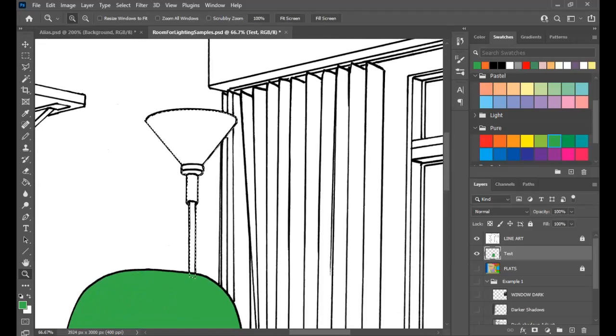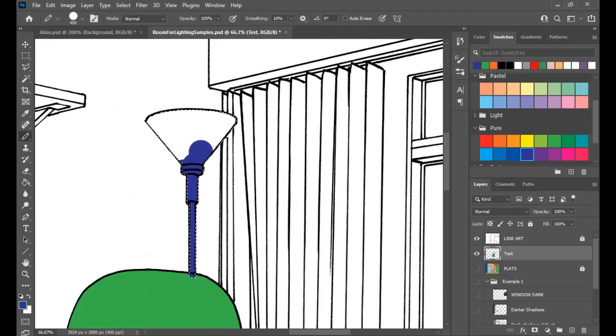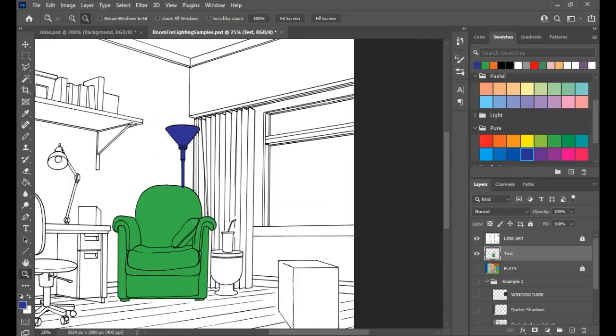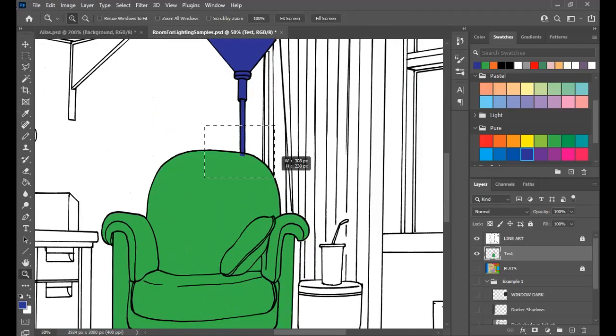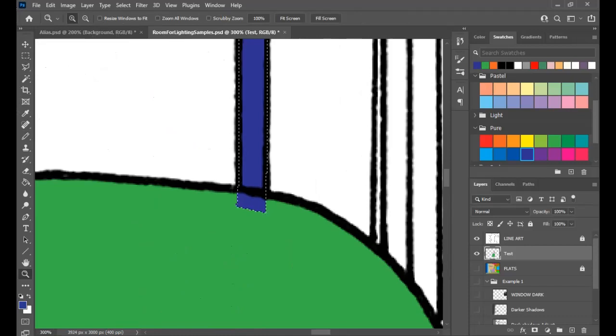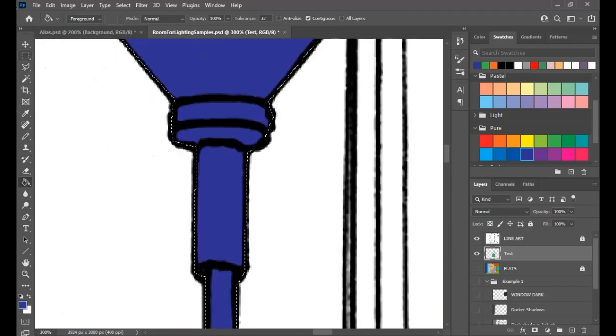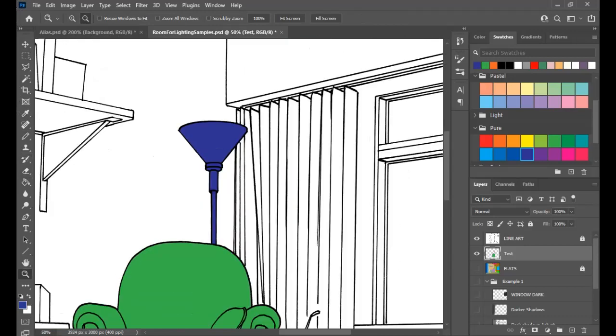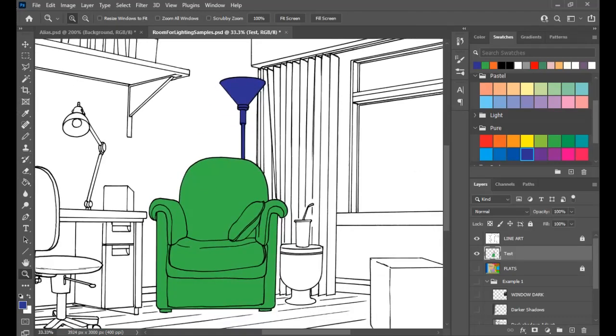Grab another pure color. And I could use the brush just with a big honking brush like this, or I could use the bucket fill, as long as anti-aliasing is turned off as I'm using it. Okay, so there's two items that are selected. Oh, because I use the brush, this is where using the bucket fill is better, because then it won't fill that in and it'll buttress right up against the edge of it. There we go. Okay, so I've got the lamp and I've got the chair all ready to go.